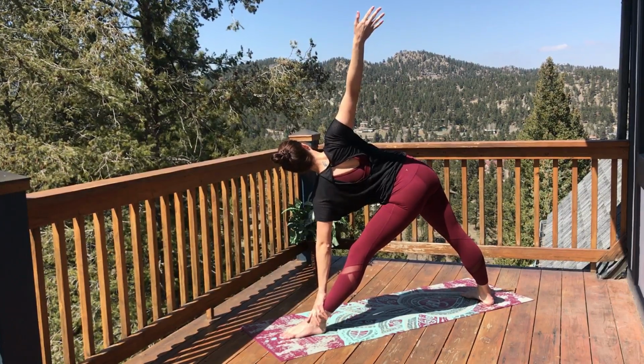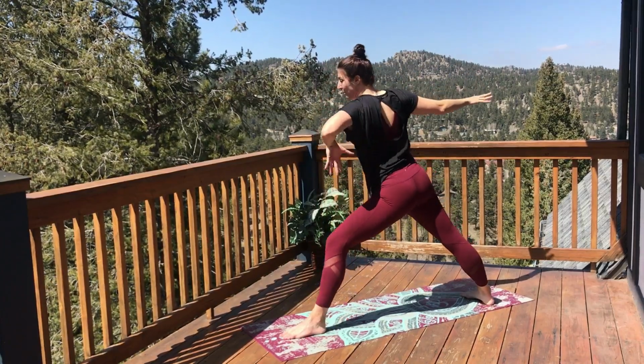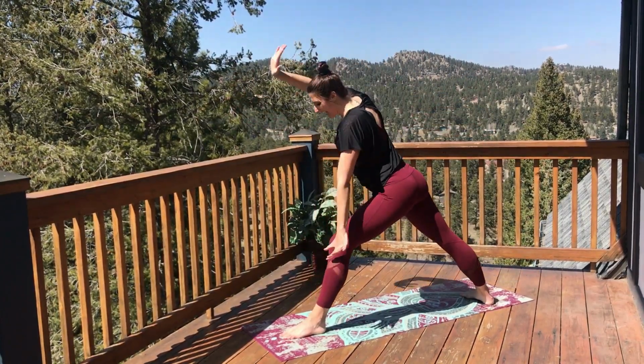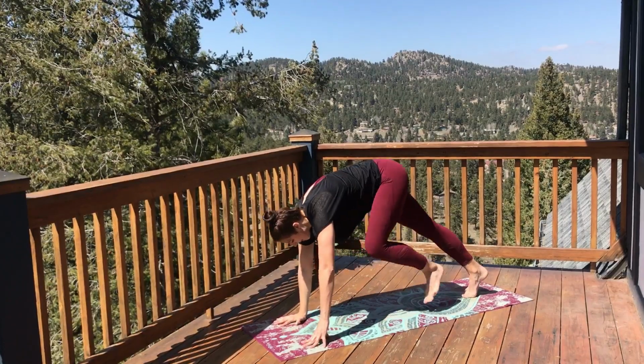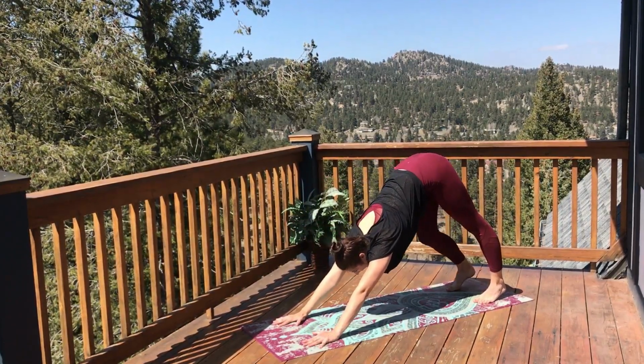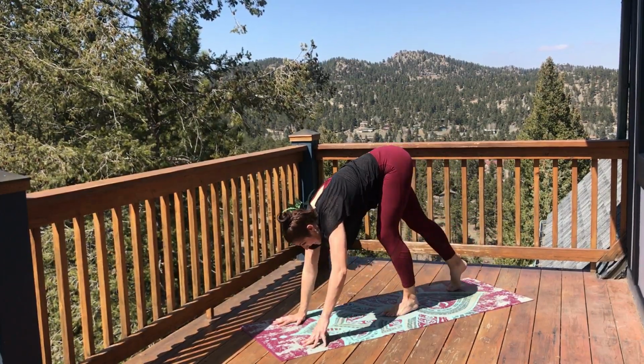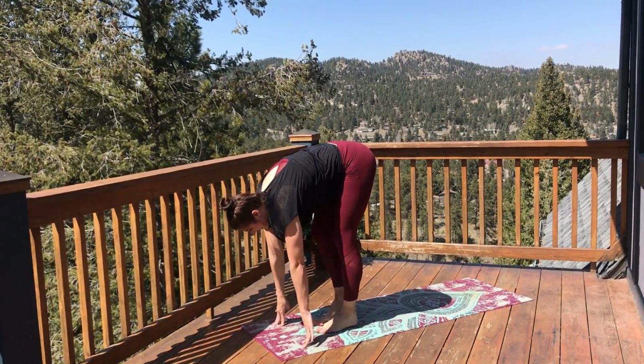Deep breath in. Exhale out. Inhale up, warrior two. Exhale, cartwheel those hands. Step it back. Down dog. Inhale, look forward. Exhale, make your way to the top of your mat.